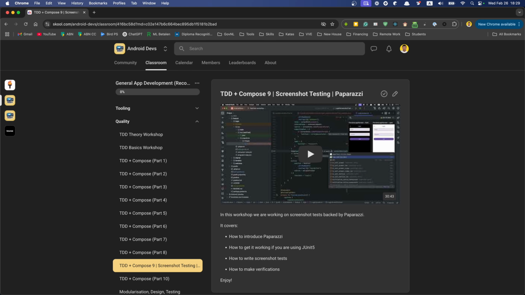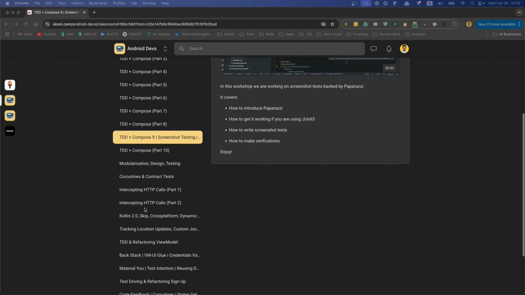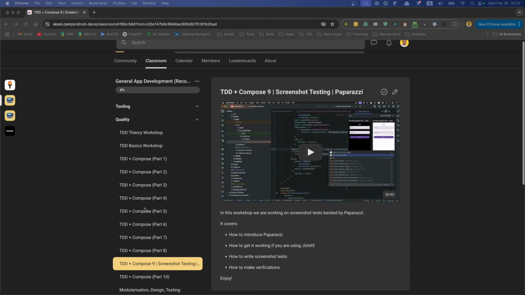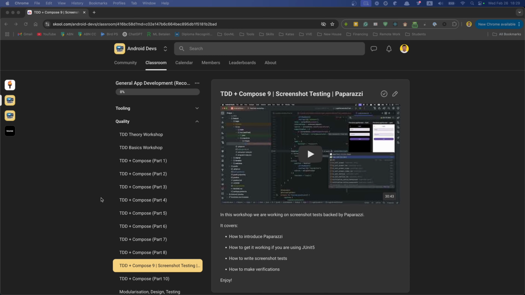Shafak, go ahead. Yeah, I have a question. Have you tried the Android SDK screenshot test? I did not, but I think a few sessions back we had Sergio invited, and he was talking about this, and he made really nice comparisons between all the available tools that we can use.